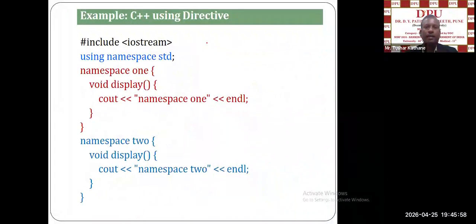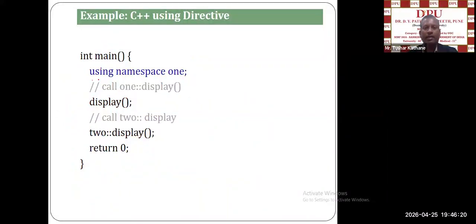For example, let's say this is my program where we have included the library and using namespace std. Then we have created one namespace, namespace 1, in which there is one function named display. There is another namespace named namespace 2, and here also we have one function with the name display. Now in the main function, if you write using namespace 1 or using namespace 2, then to call the function which belongs to this namespace, you don't have to write the namespace name before it. So here also you don't have to write 1, then the scope resolution operator, and then display. You can directly call this function like this. Why? Because we have already included this namespace in our program, so the visibility of this display function will be global now.